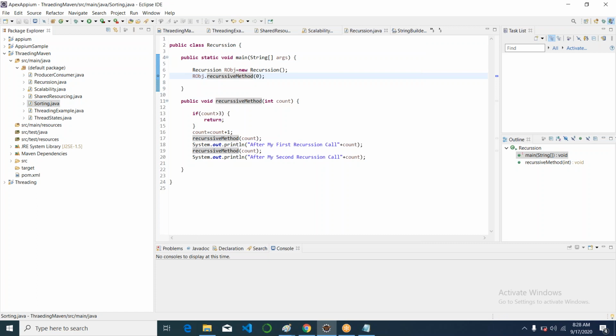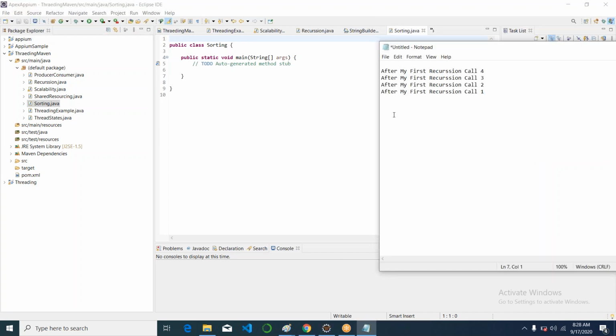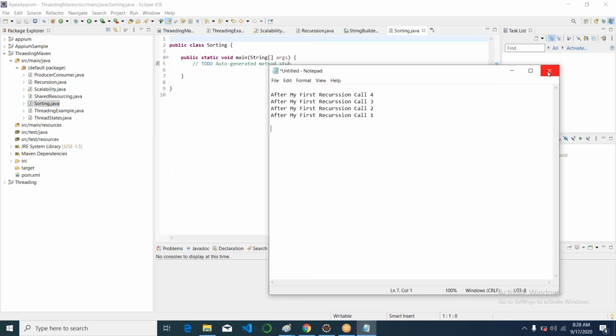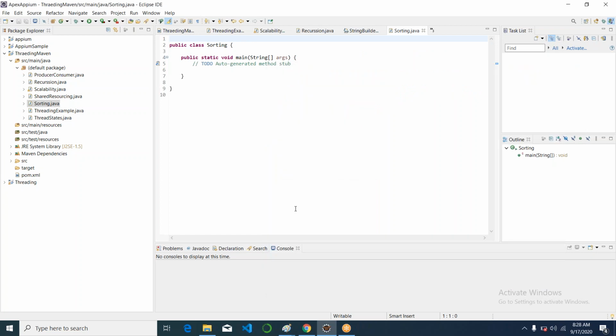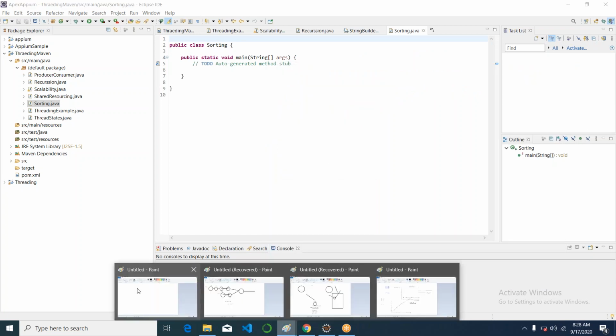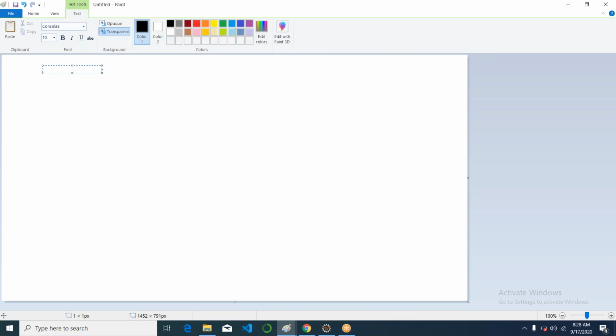So let's come to sorting, that is, keeping or arranging the numbers in ascending order or descending order, or modifying the numbers into descending or ascending order. That is what we all know sorting is. And let's study different sorting techniques one after the other. So the first sorting technique is bubble sort, that we are going to discuss today.